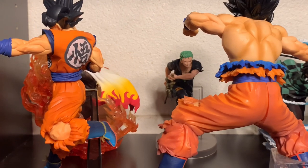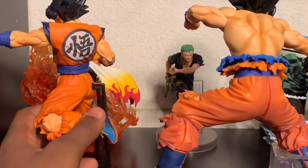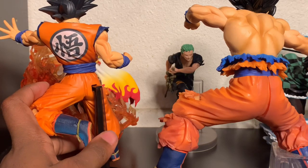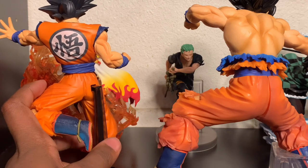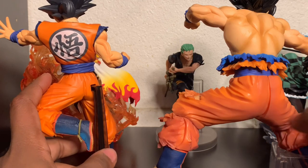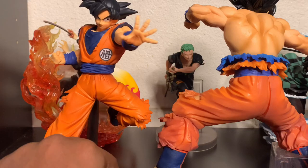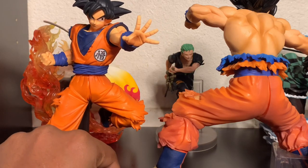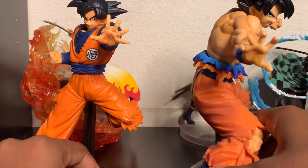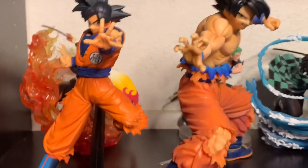As you guys can already see, Ichibansho has way more detail, even in the color of the suit. Look at his pants. You see all those different tones. On this one, you maybe get one or two at the most. On that one, you get around three. You get some red, some dark oranges, some light oranges. You get a better array of colors with these ones. Still, it doesn't make the Banpresto one any bad. It's just you can see a little more paint went into the Ichibansho. That's what I love about Ichibansho. And they're big, like I said. This one's super big right here.